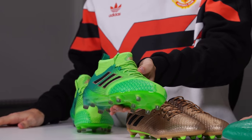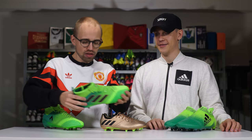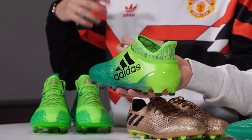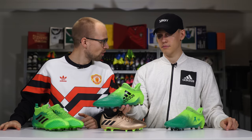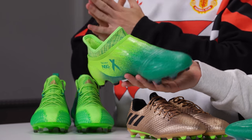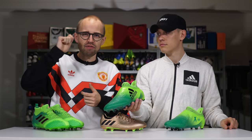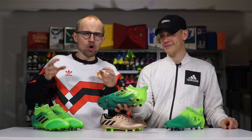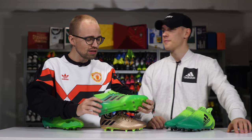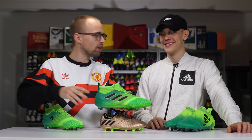It is a bold, rather greenish colorway and it actually goes with all the rest of the boots we've seen released. Ever since the whole stellar, star-ish theme was around, now it's all about race. It's about being fast. We've got the red, the blue blast, the checkered finish line flag, the camouflage, and now we have the Turbocharged. I do fail to see how the green and seaweed blue and bronze has something to do with turbo.